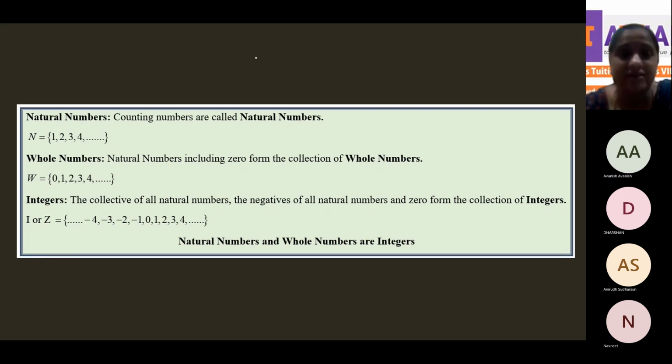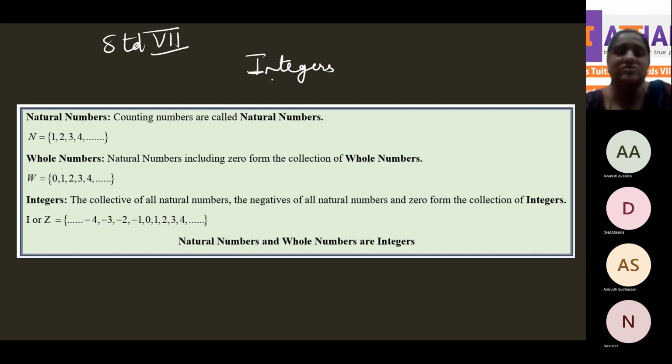Okay. So now what you have to do is, you're not going to write anything now in the class. In the class, you're just going to listen to me. Now take a screenshot. All this is your homework. You'll have to complete all this before the next class. Give the heading Integers. This is 7th standard, grade 7. This is not 6th standard. Integers is the name of the chapter, the first chapter. Take a screenshot of this one and write out all this in your tuition notebook. When you come to the physical class, I'll see. It should be written neatly.